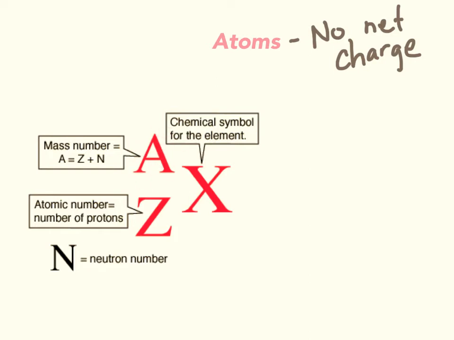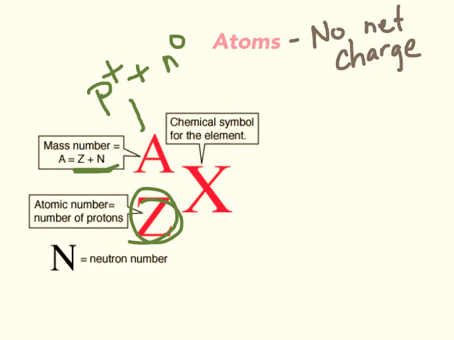You don't just look at the periodic table and round it up or down. I'll either give it to you or give you the information you need to find it. That mass is determined by two things: the number of protons plus the number of neutrons in the nucleus. The electrons weigh almost nothing compared to protons and neutrons. So the mass number is Z plus N, where Z is the atomic number and N is the number of neutrons — protons plus neutrons give you the mass number every time.